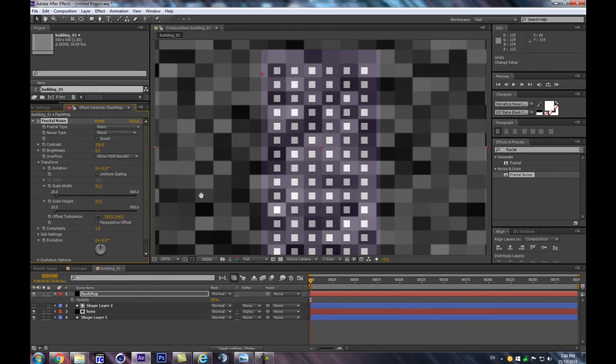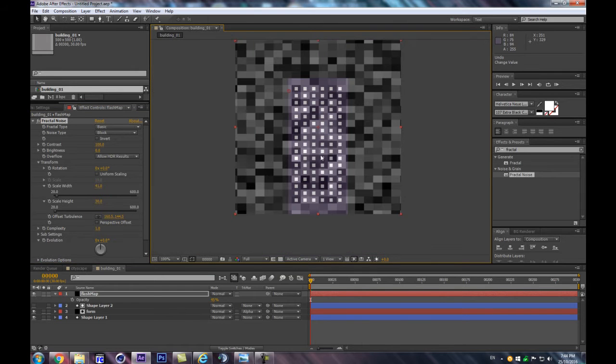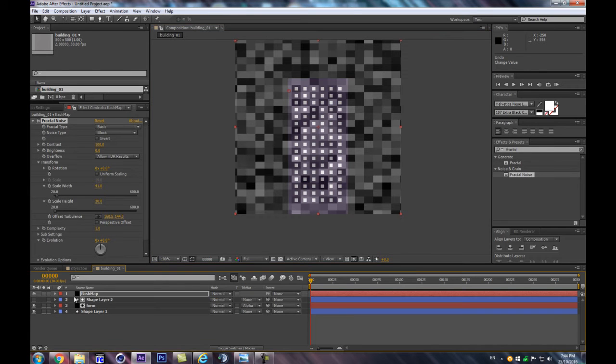When you get it right, it doesn't need to be really perfect, but each square is in another kind of square like that. So this flash map, we don't need it to be visible.